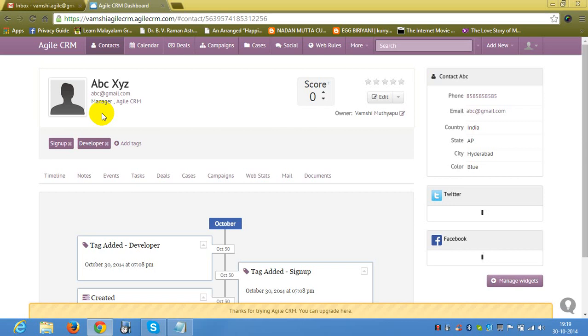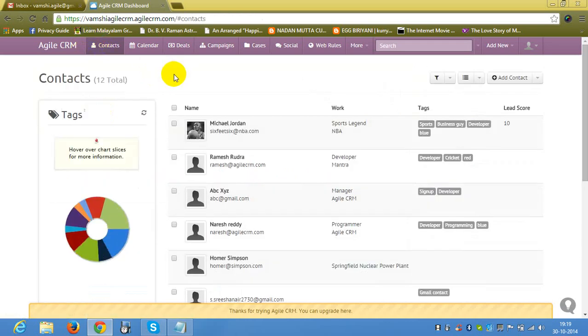So we add a tag reply to all those five customers, and that way we can add tags to different customers, and we also can tag different based on their designation or the activities they perform. So this is how tags work, and let's go back to the contacts page.